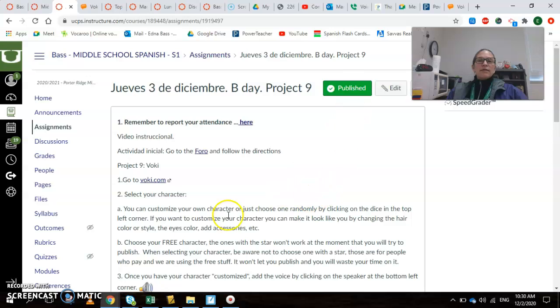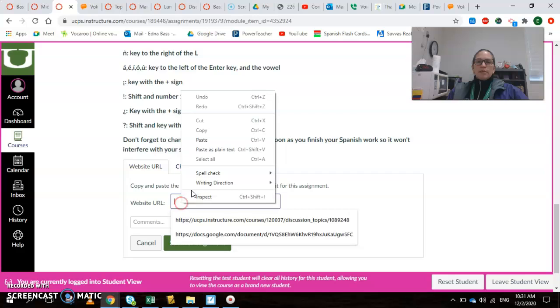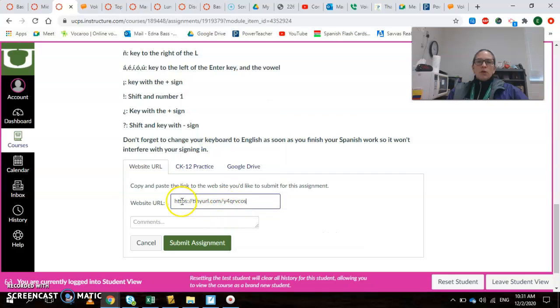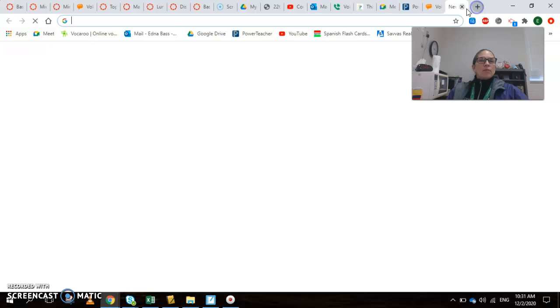When you click here, here, and it gives you the option to paste the URL. So it looks like tinyurl.com and then some kind of code or something. But do not, and I repeat, do not copy this one, because if you copy this one, see, I'm going to show you what happens.